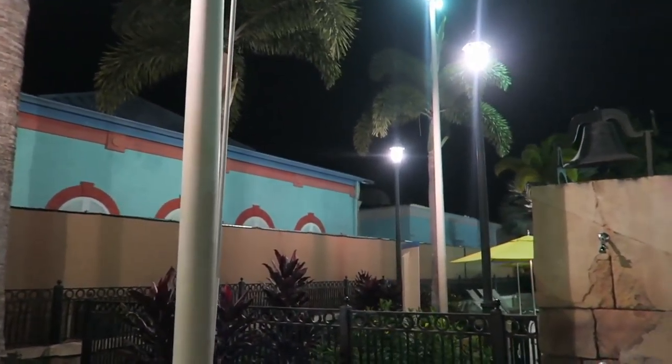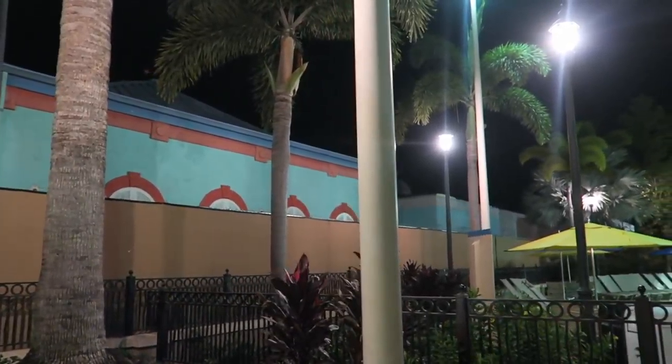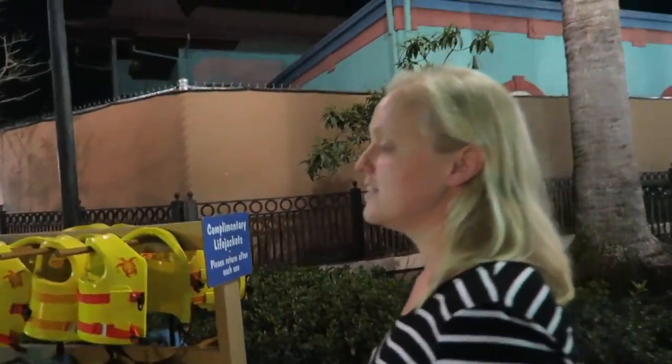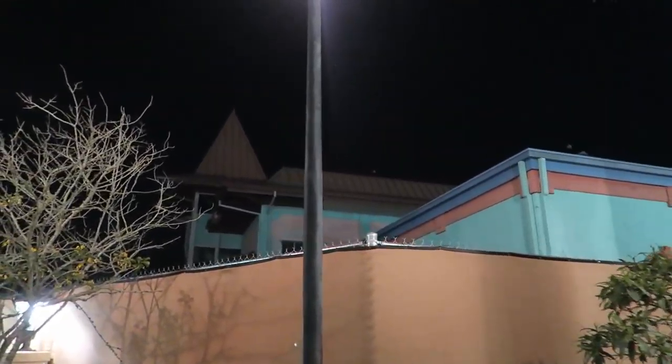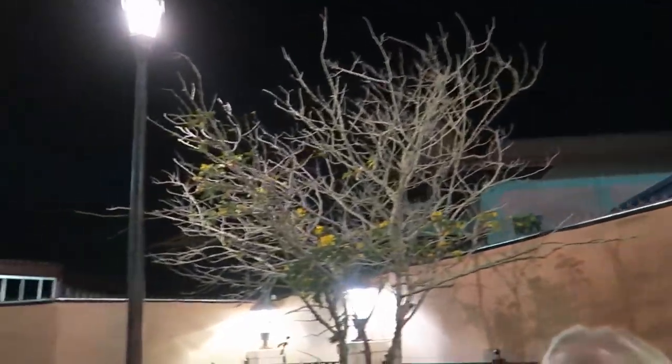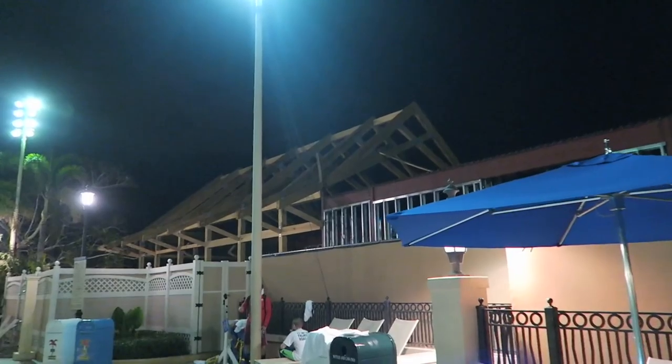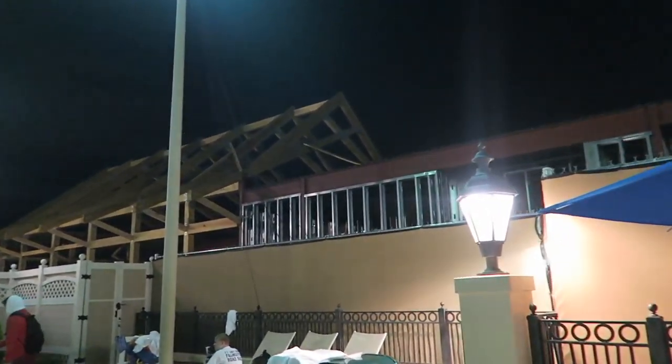We're walking through the pool, and check this out. This is the old Calypso Trading Post. This was literally their gift shop. All that stuff we saw used to be in here, but it's literally just torn up. The cast members said basically all they have left to offer is the rooms. That's why they're doing the buffet for quick service, because they don't have a table service or anything. But look, this is new construction over here. And then obviously they've got the pool, which is what we're walking around.